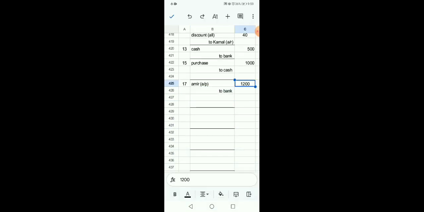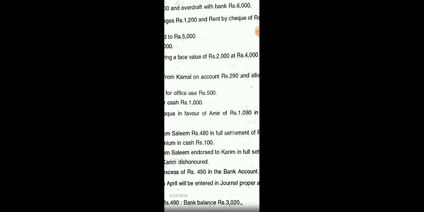Now here we will apply a simple accounting principle. Debit and credit side should always be equal, but here it's not equal. So there will be a third understanding. How is it possible that the total amount payable was 1200 and instead of 1200 you have just paid 1080? Here you will understand the meaning of full settlement. That means the total amount which was required to be settled was 1200, but you are now agreed that the amount would be 1080 instead of 1200.